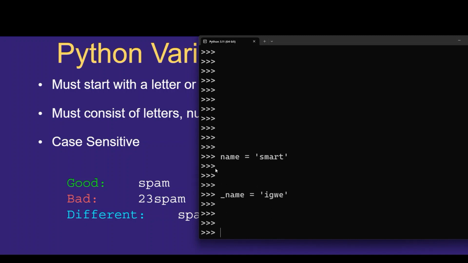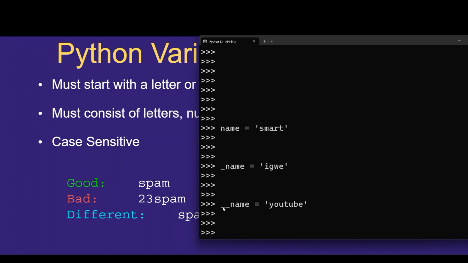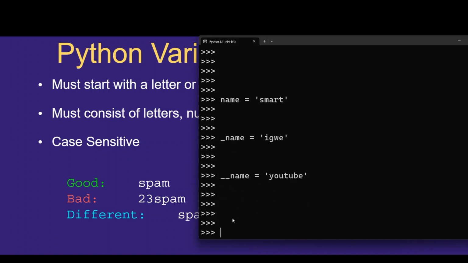Can you see that it took it? Now let us put double underscore name equals to YouTube. Did it take it? See that now, it takes it. So which means that we can print it.